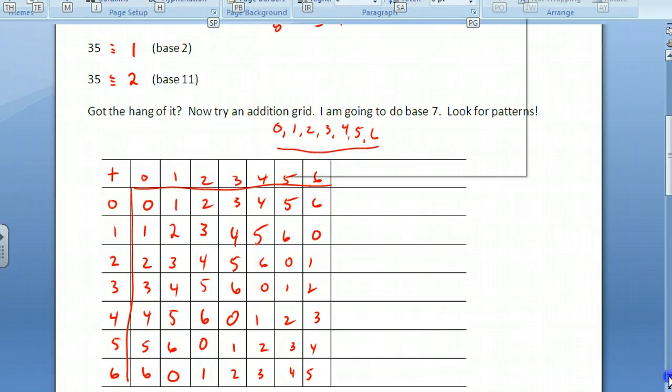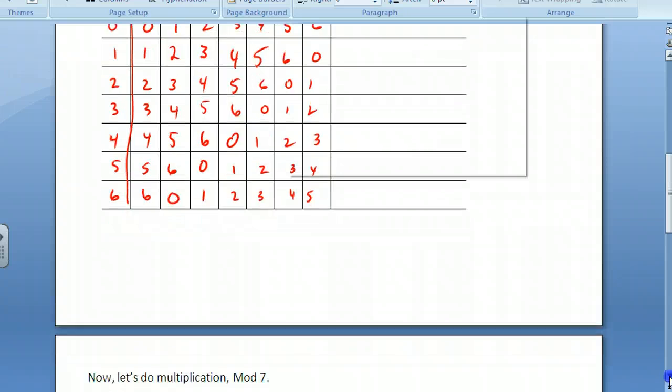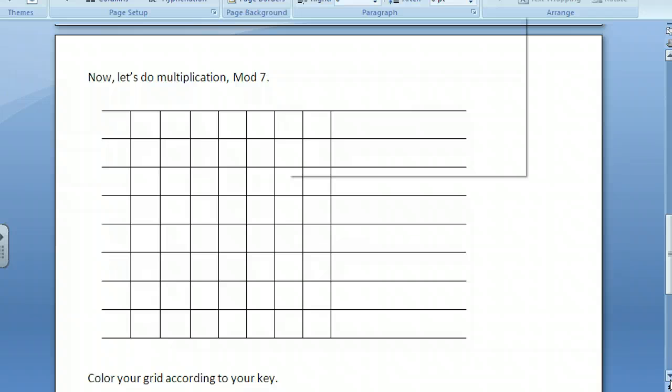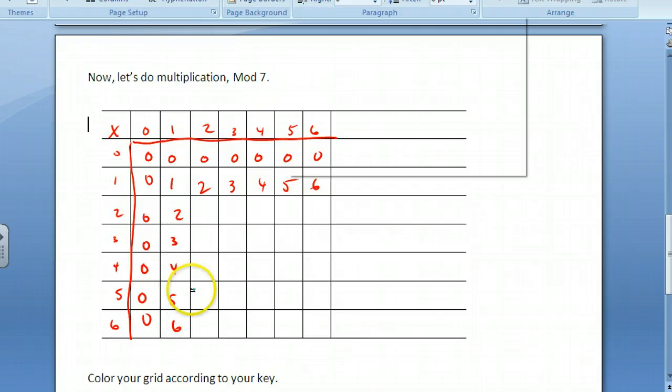Now on the back side, we're going to do multiplication. And this is also going to use mod 7. So fill out your chart again, just like we did before. Now with multiplication, we're going to get a much different pattern. And remember, what we're going to end up coloring is just in this region in here. And so if I take 0 times anything, oh, this might be as easy as addition. And so I get all these 0's here. But now, and the 1's are also easy. 2, 3, 4, 5, and 6. 2, 3, 4, 5, 6.